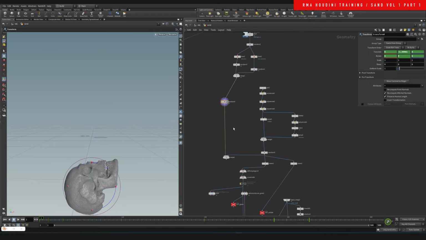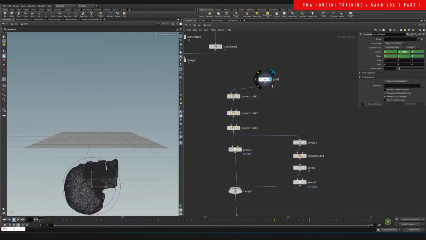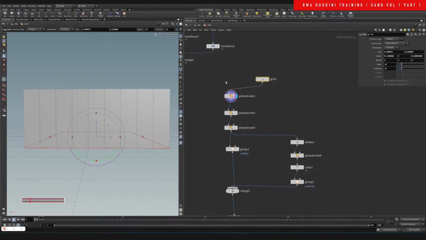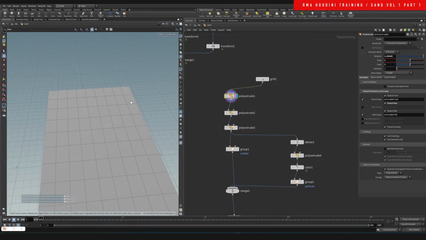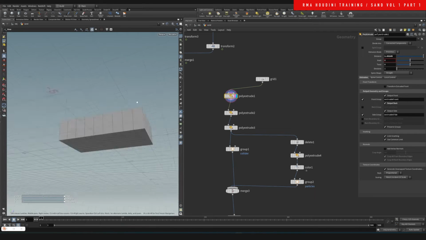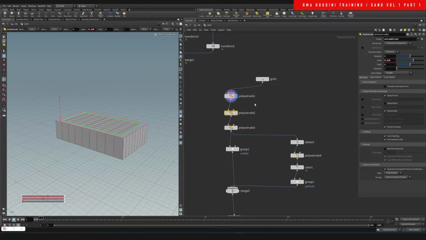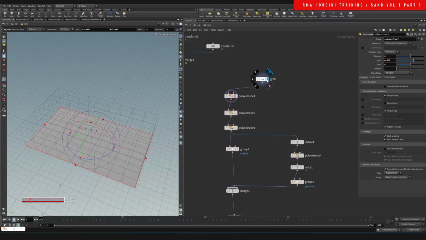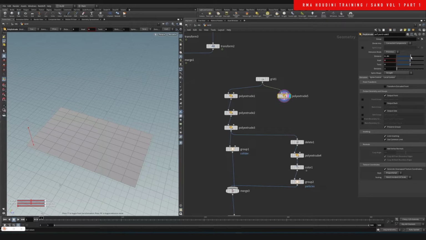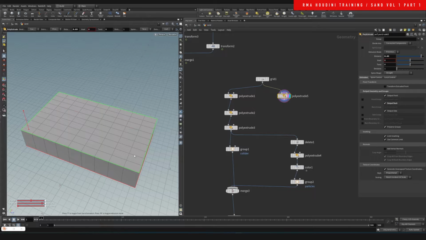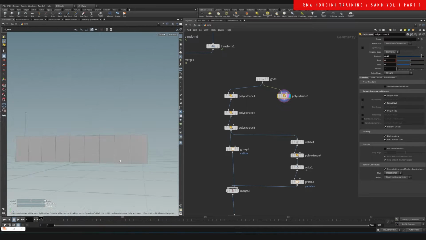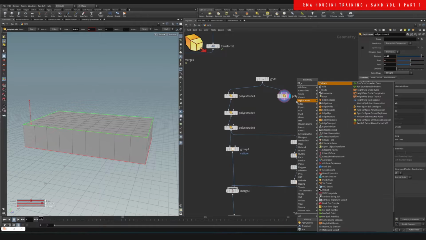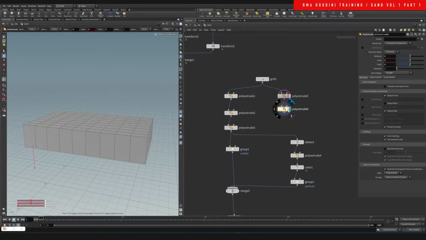So to create this pond of sand, this is how I created it. I made a grid, then my grid has been extruded with a distance of 1, right? So we have this, and then this one right here is extruding inwards, meaning that you have an extrude. We can create it from scratch. Extrude poly, right? We're just moving this here and outputting the back so that the back is closed, or else it's going to be open. Then we're doing an extrude again and extruding this one inwards.